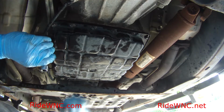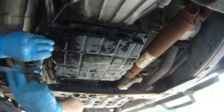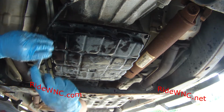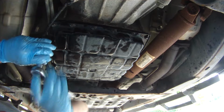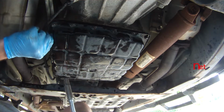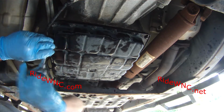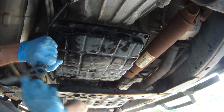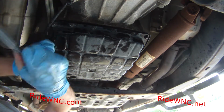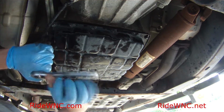So after that, I went around. I replaced all the rotors, all the calipers, the parking brake shoes, the parking brake, the regular pads, and I put braided lines on, and then fresh brake fluid, and that made the truck stop like it was brand new again.